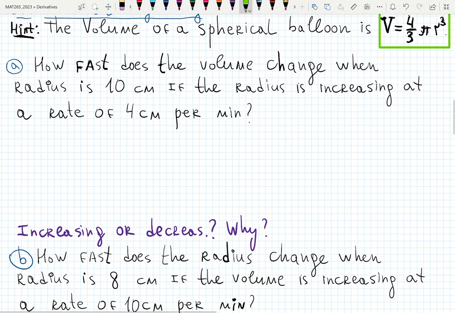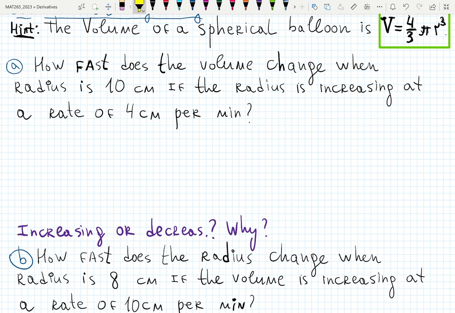The question is, this is your homework, so see how to read it fast. I will teach you how to read it fast. How fast does the volume change when the radius is 10 if the radius is increasing at the rate of 4 centimeters per minute? Like this is when your motivation goes to 0 and you go watch a TV show. You need to learn how to read it fast so you don't get demotivated during the exam and you don't freak out. Because I think that's scary. That's too much English in the calculus class. Math and English, too much.